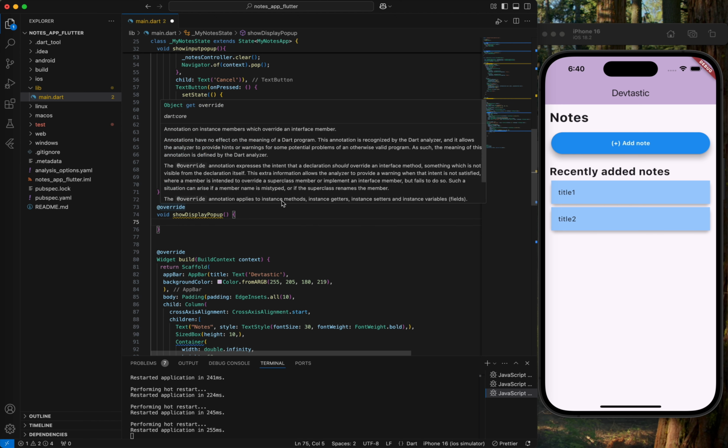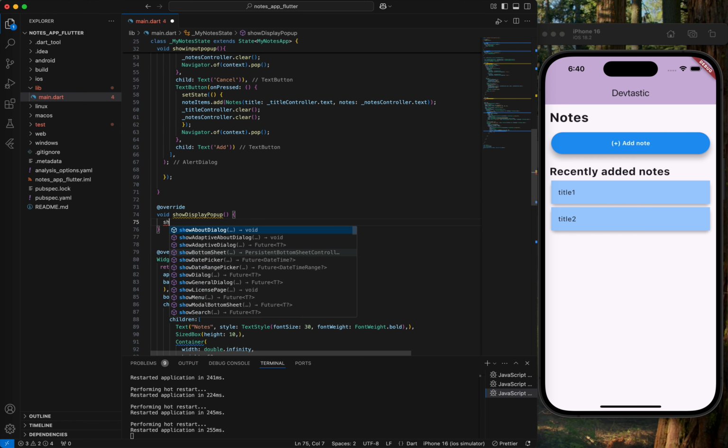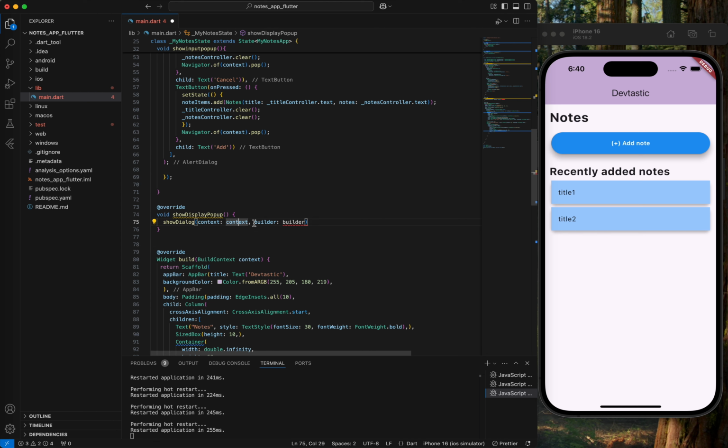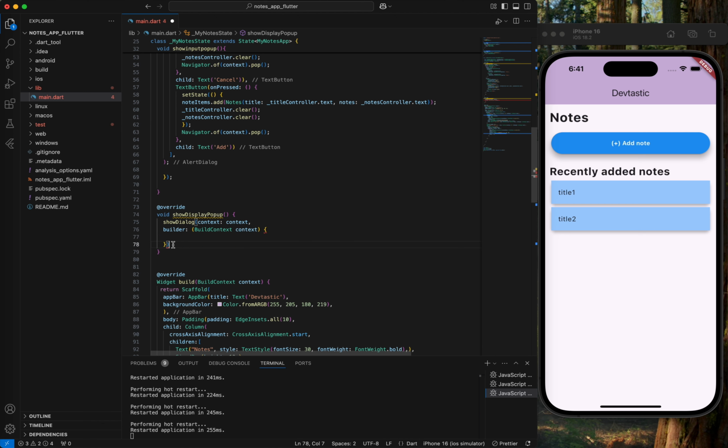Okay, so here let's show it as a dialog. I have already mentioned, right? So let's create a showDialog method. So here the context will be the same context, and let's add the builder. So this builder should be our build context, and that should be our application context. Again, let's build it.